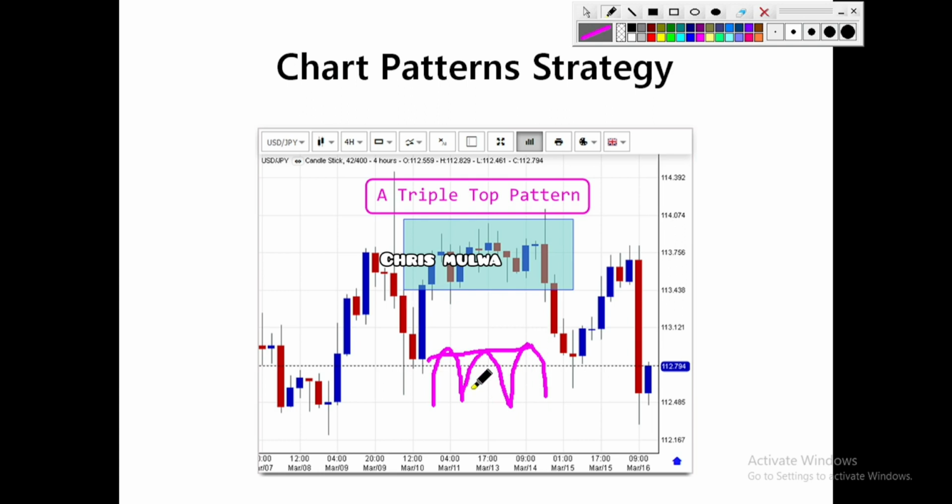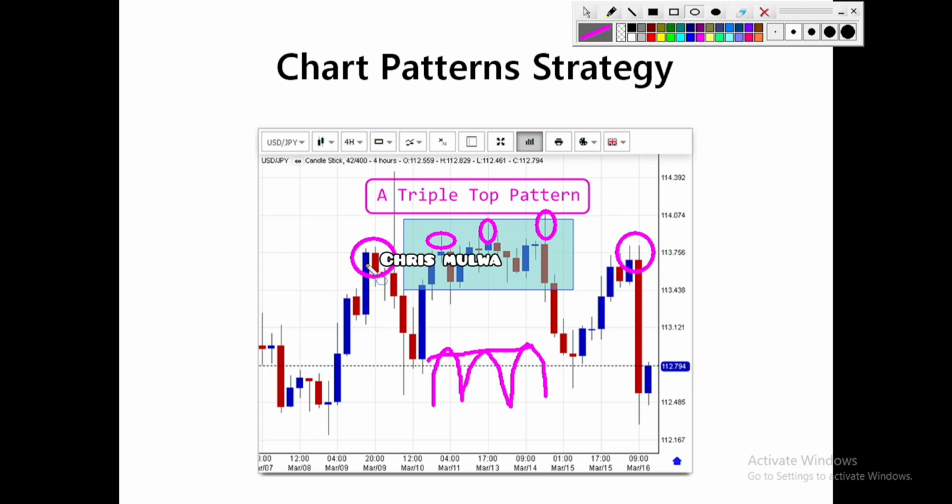You can see in our chart where we have highlighted this. We have all these almost at the same point. We have this top, top, and top. This is our triple top. And again, we can also pick this, and also this.